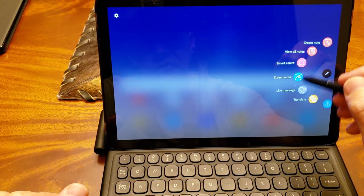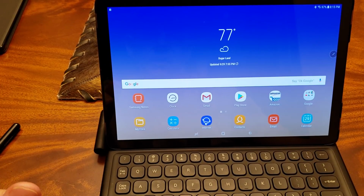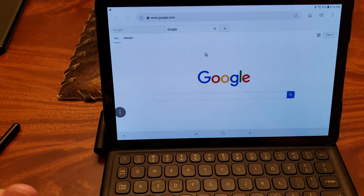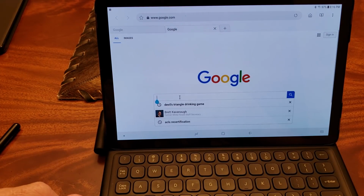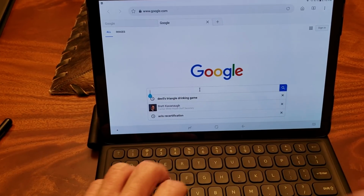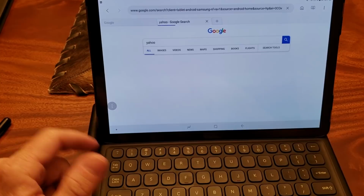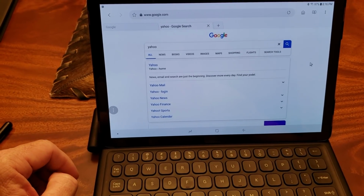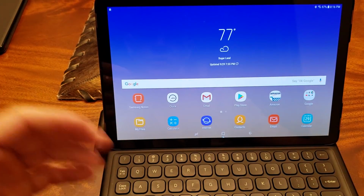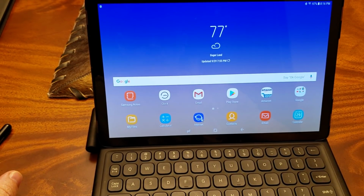Smart Select. Here's your screen write. So remember, I was telling you about the issue that I found with Dex mode. For whatever reason, guess what? It doesn't happen here. I'm sure you guys are watching what's going on with this whole deal with Kavanaugh. I'm 46 years old and had no idea what Devil's Triangle is. Pardon my stupidity. But in any case, you'll notice that this thing works just fine when I'm working here. But whenever I start to type in Dex mode, it just will not do that. For whatever reason, this works fine when you're in tablet mode. Again, I think it's a glitch or a bug in this particular app that needs to be fixed.